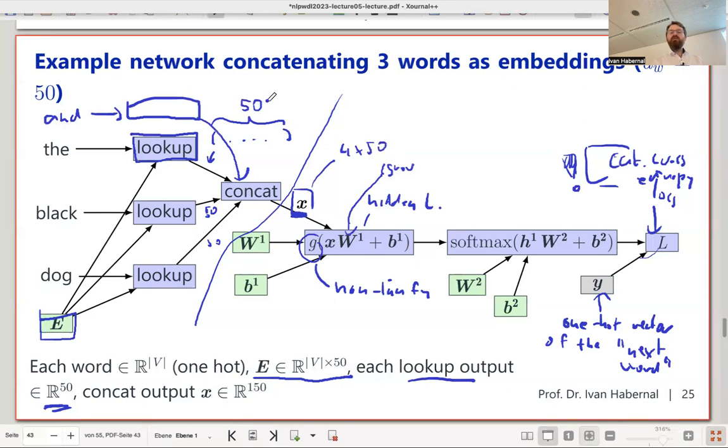That's considering a vocabulary that's only 50 words large? No, okay, so this is a misconception. The 50 is my decision of how large the embedding matrix will be. The vocabulary is given, but the 50 is something I decide. It's a parameter of my network, or hyperparameter, so a design choice.